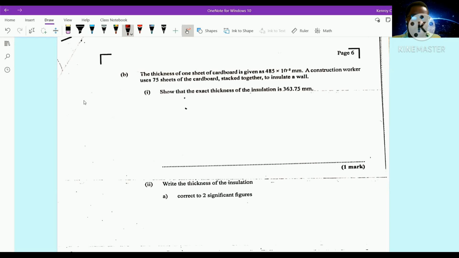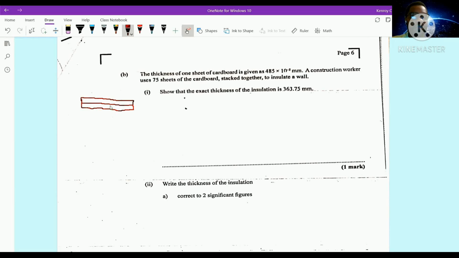Let us focus only on the thickness of the cardboard box. All right, so let's just imagine that this is one cardboard box. All right, this is the thickness right here. We're not looking at the width and the length and the surface, just how thick the cardboard box is. What this is saying is that you have 75 sheets stacked up. All right, so this would be one sheet. You would put a second sheet there, which is of course of equal dimension, and you keep going until you have 75.